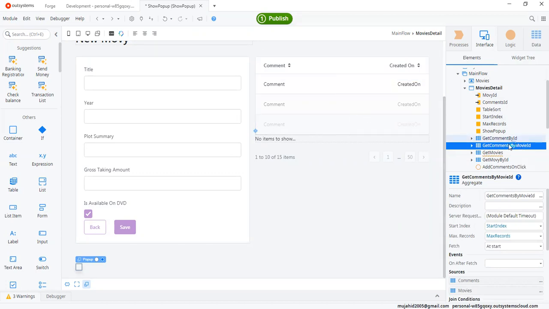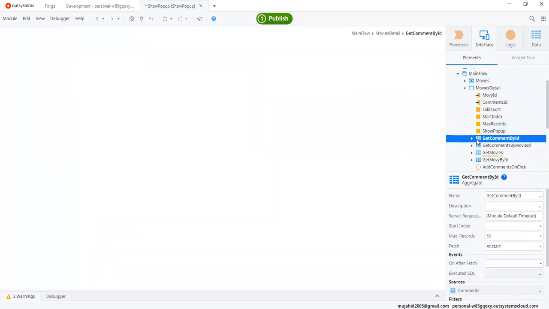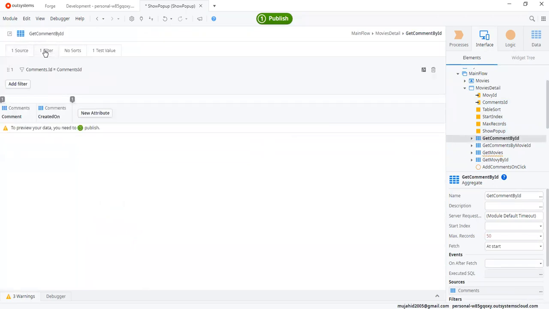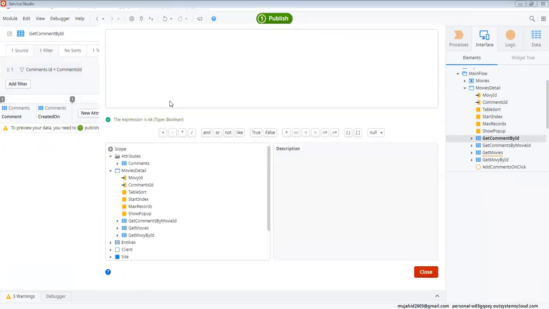But I also again drag the entity to the show in the pop-up screen, which is here. What it's doing, it will give you one comment per comment ID, this ID. But this is wrong. We don't want to pass it like this one. Here, I will need to display all the comments based not on the comment ID, but on the movie ID. So what I can do, this condition is wrong.